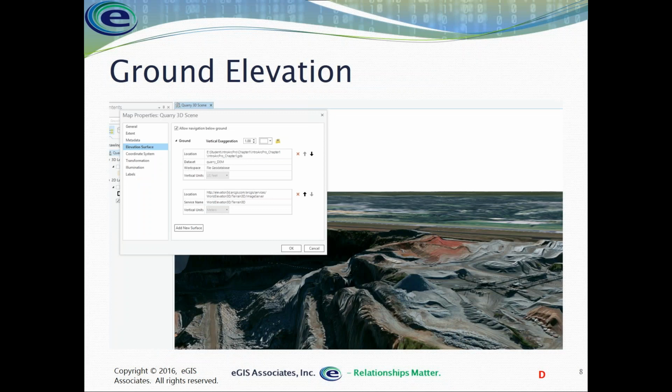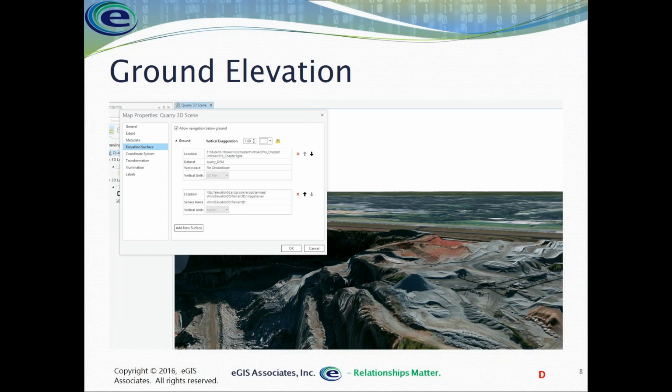So here you see an example of a quarry. This was a project I worked on up in the North Georgia area around Athens, which is where UGA, University of Georgia, happens to be located. And we had a good DEM or digital elevation model of the area right around the quarry, but anything beyond that one parcel we didn't have. So I'm using two ground elevations here. I'm using a local DEM for the quarry and then supplementing that with the Esri world elevation terrain that is the standard default. So that's a web service coming in and adding that to my local.